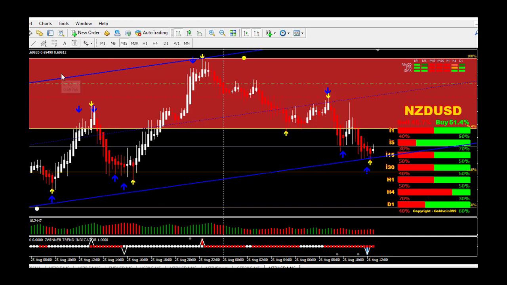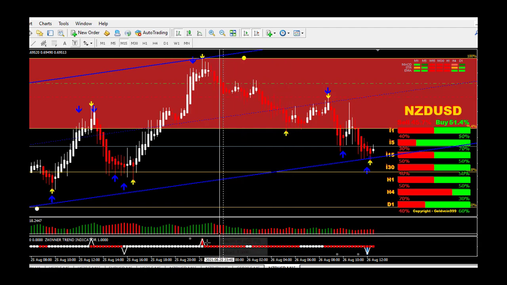Once this happens, check the other indicators in the indicator window, the advanced ADX and the other indicator here that I combined together also. So all these are red. Once they're in agreement, and this setup was formed in a session, then you can place your trade, and your target will be the next lower part of the channel.